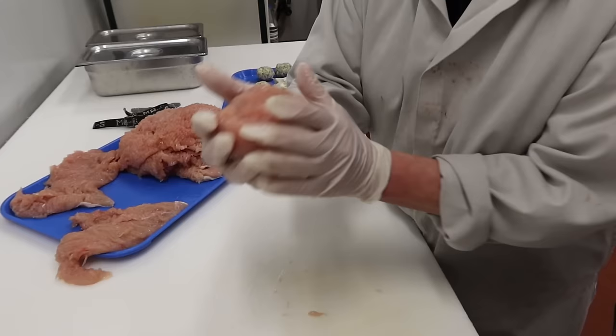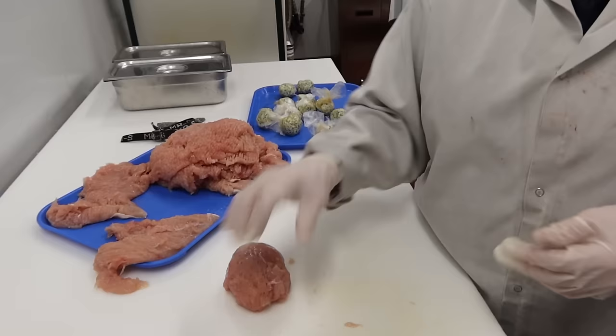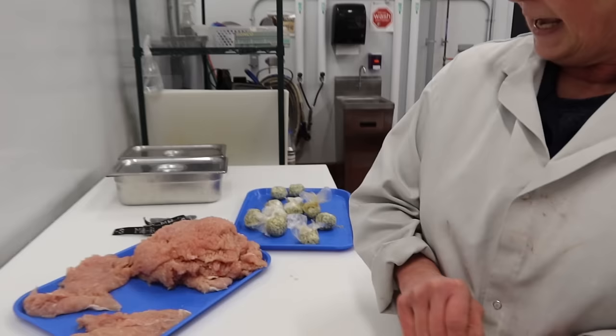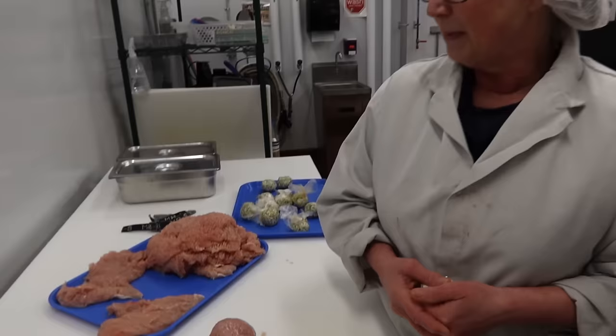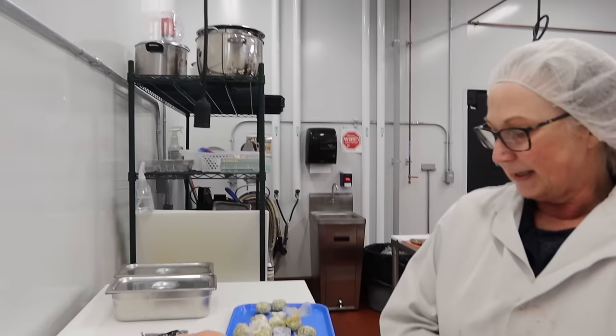And then the student is gonna go ahead and dip it in a mustard dip. Mustard dip is a replacement for the egg dip. So we're going to dip it into a mustard dip and then bread it. That's a great idea. And then you don't have your egg allergy people, right? Exactly. We're really trying to limit our allergens in the facility. And we realize that mustard is an allergen, but mustard is in all our products. Probably less people though, right? Less people are allergic to mustard than you run into eggs and whey and all that stuff. Exactly.